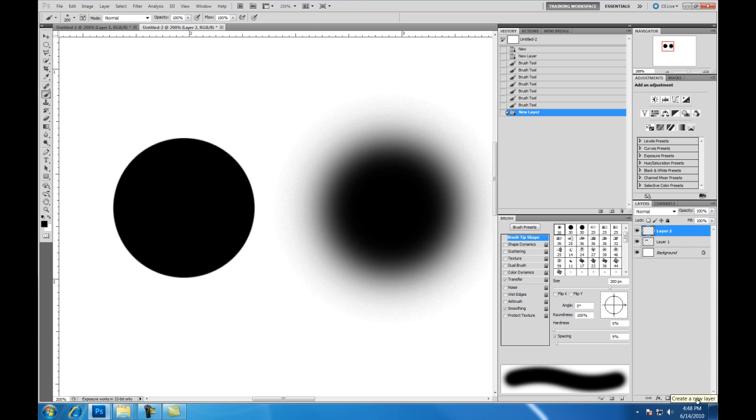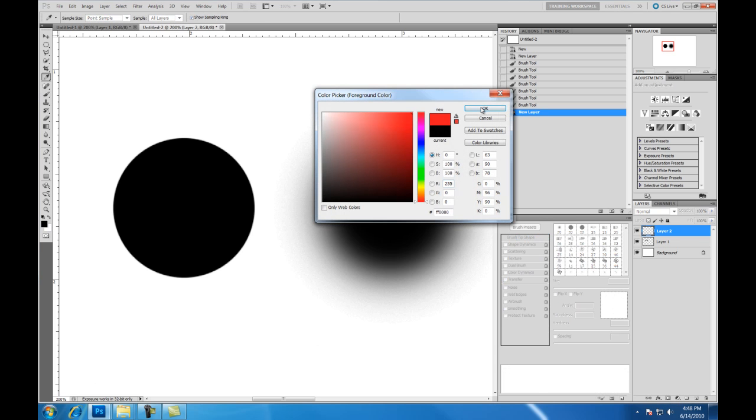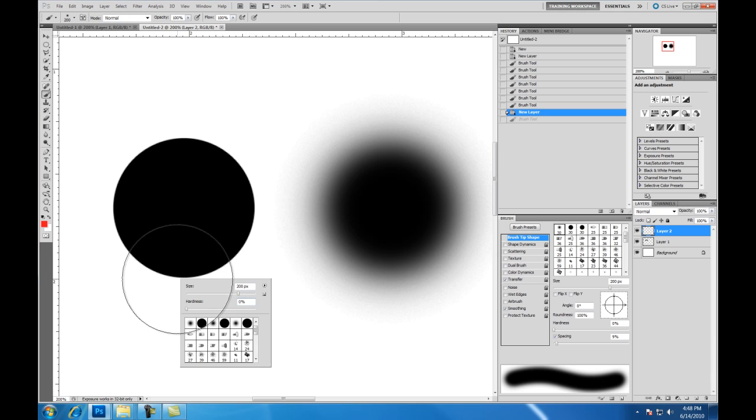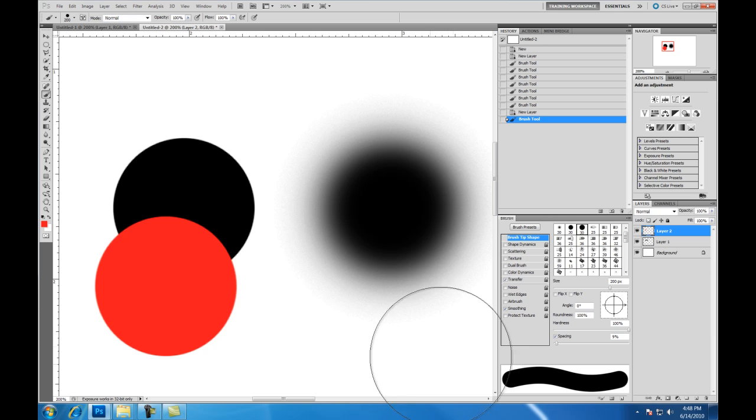Now let's go ahead and create another layer, and this actually at the same time is giving you an introduction to what layers are. And so whenever you create another layer, you're overlapping the layer underneath. So if I come in with a red brush, what will happen is, and let me undo that because I think the best example is to use a hard brush on this one. When you use another layer, you're actually painting underneath.